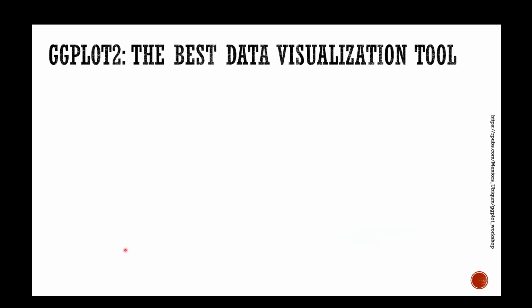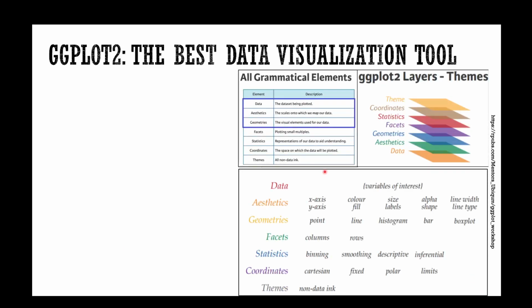In data science, ggplot2 is so popular that many Python users learn R just to use this package. The reason why ggplot2 is the best is its intuitive syntax structure. It's pretty much like Photoshop. In Photoshop, we have layers. We sketch in the first layer, we refine the drawing in the second layer, add colors in the third layer, and so on. In ggplot2, we add data in the first layer, aesthetics in the second layer, shapes in the third layer, and so on.